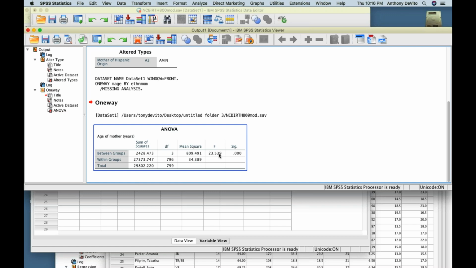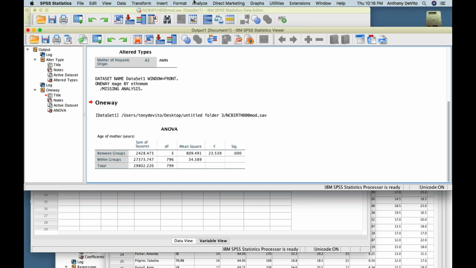So it's 23.59. So our null hypothesis is that there's no association. The null hypothesis is that the means of all of these groups are equal. The mean age for Hispanic mothers is equal to the mean age for non-Hispanic black, is equal to the mean age for white, is equal to the mean age for all the other groups combined, right? The alternative hypothesis is that not all of the means are the same, that at least 2 of the means are different from one another. It doesn't mean our alternative hypothesis is that all of the means are different, but at least 2 of the means are different. Okay, so our null hypothesis, they're all equal. The alternative hypothesis is that at least 2 of the means are different from one another, or that they're not all equal.